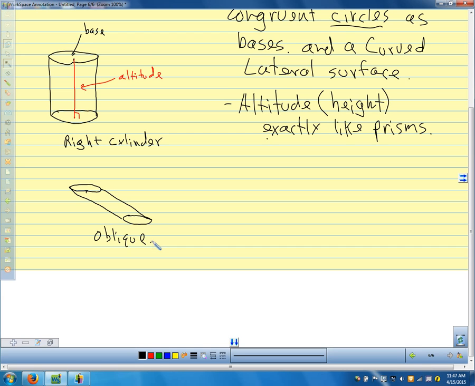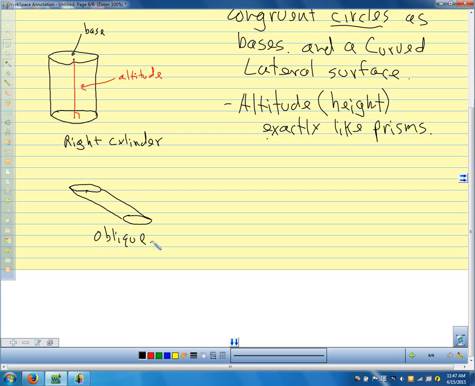So let me make a cylinder here out of this piece of paper. So here's my cylinder. And the circle, if we imagine this being a perfect circle, the circle at the end is my base. So we have two of those that contribute to the area. And then we have this curved side. Well, if I cut right along the side of a cylinder and I open it up, I get a rectangle.